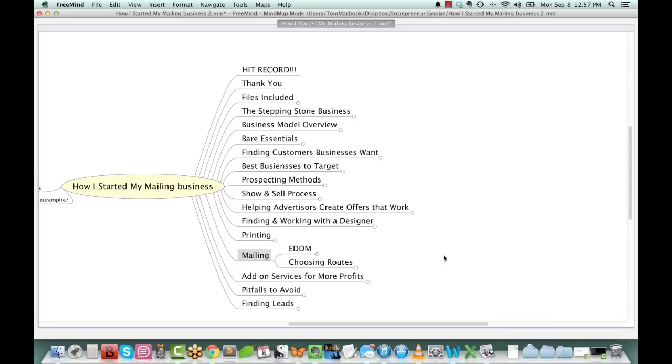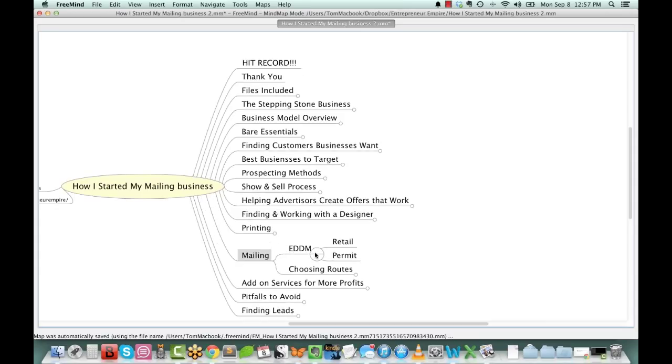So you'll want to look up Every Door Direct Mail on Google. It's a program by the post office. It allows you to mail your cards for 16 cents a piece versus the normal postcard rate of 44 cents. There are some requirements. One, your piece has to be bigger than 6 by 11, and it has to have that special postage on it that you print on the cards. As long as you do that, you get 16 cents a piece, which is really inexpensive. So to mail 10,000 cards, it's going to cost you $1,600 in mailing.